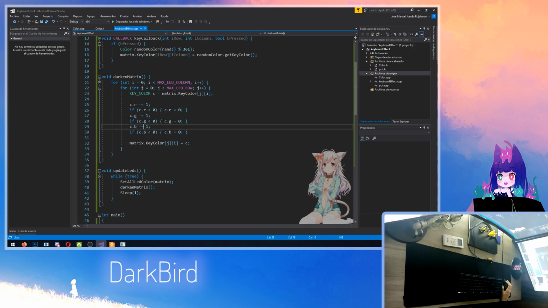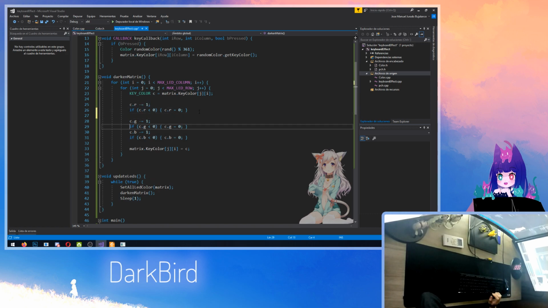But I don't know why it goes back to white once it's subtracting, going darker and darker, and once it gets to black, boom, you have white again, and that shouldn't happen.